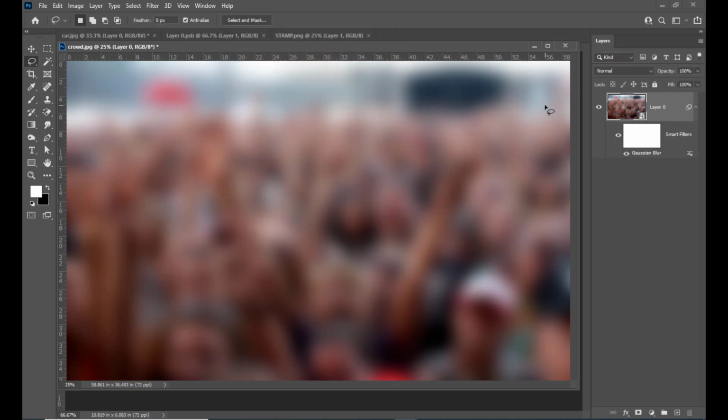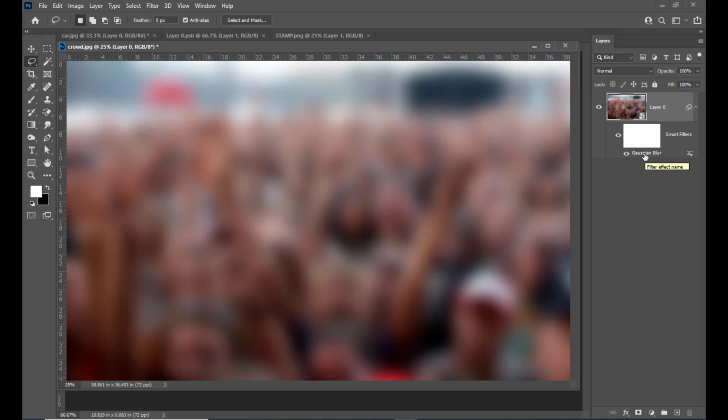And we can see something special here. We can see some change in the layers panel. Here we can see a thumbnail and smart filters, and also the Gaussian blur filter, the filter that we have applied over the image. We can directly control this filter from the layers panel.